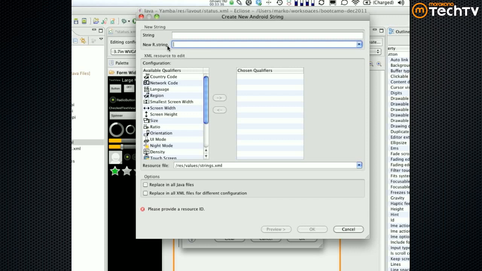So you would say something like button update, and you may say update. Make sense? So the first one is your English, the second one is its name. If you want to provide a different one for Spanish, sure. But yeah, I would not worry about this at this point.